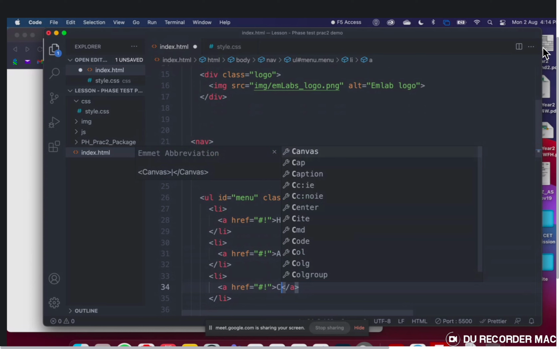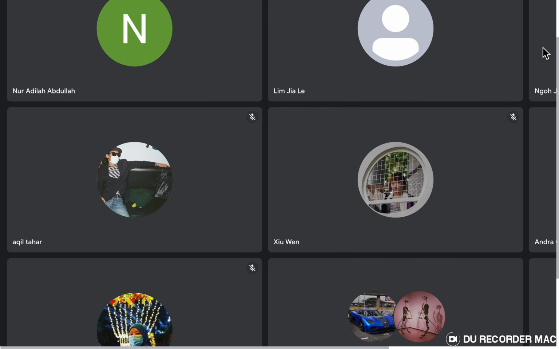Instead of just writing UL, I try to use the name itself. So menu, what do I need to do? First thing first, I want to get rid of the dots. So list-style-type none.